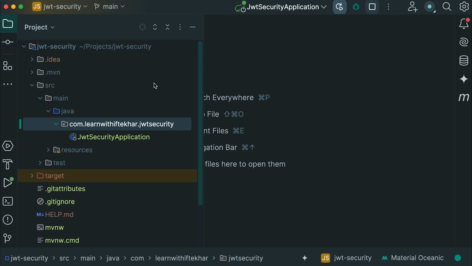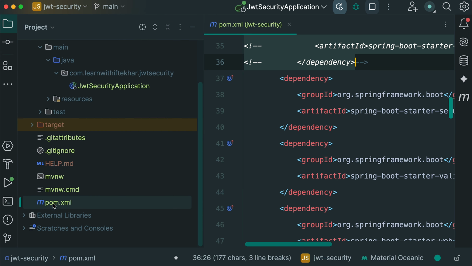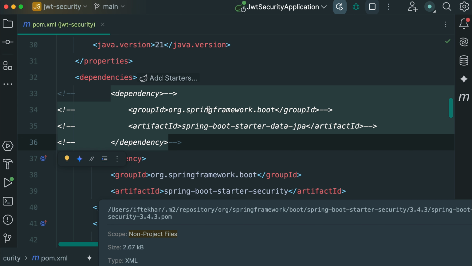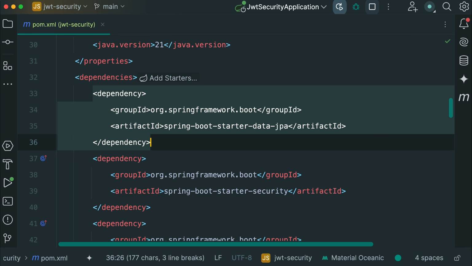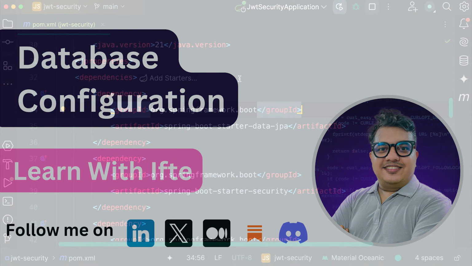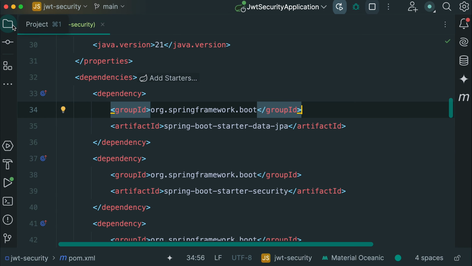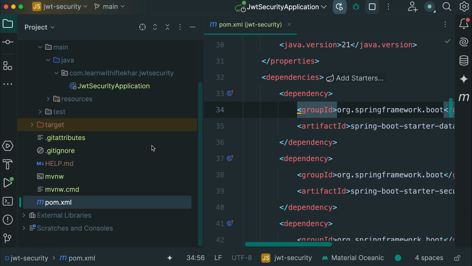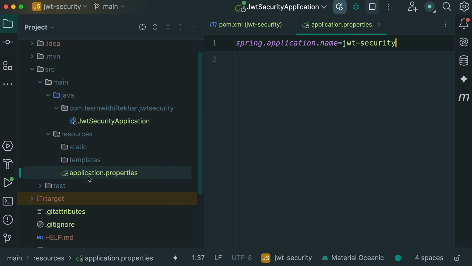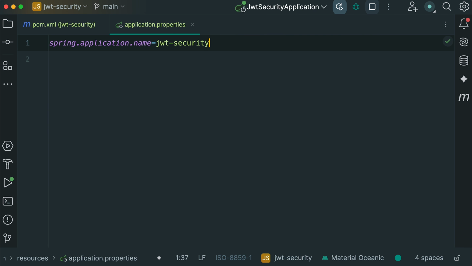First, let's bring back our Spring Data JPA dependency. I'm opening the pom.xml file and you can see I have commented out these Spring Data JPA dependencies here. Let's uncomment it and then synchronize our Maven project. Perfect. Synchronization complete. Now we need to configure our application to connect with the database. Opening application.properties. As I mentioned earlier, this file contains the configurations for our project.